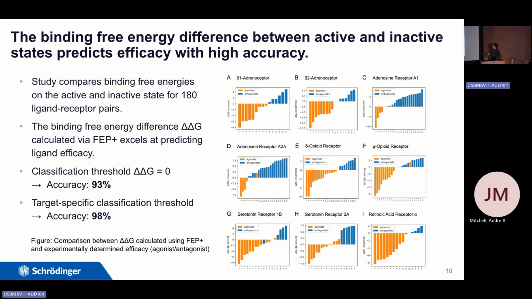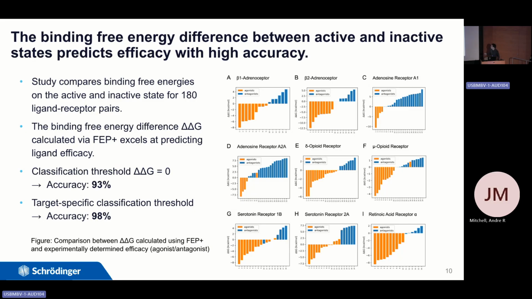And very surprisingly, the ABFEP score difference can perfectly explain the functional response upon ligand binding. So in this functional response seesaw plot, the y-axis is the ABFEP score difference between each ligand with the 2 receptor conformations. Each bar represents one ligand, color-coded by the experimentally determined functional response. Orange bars represent agonists, blue bars represent antagonists from experiment. Take the beta-1 receptor, for example.